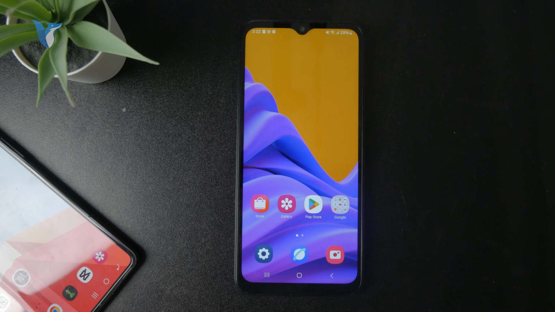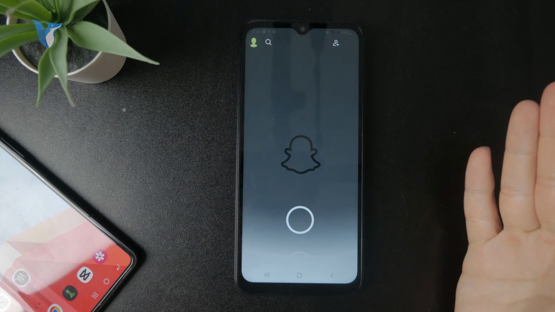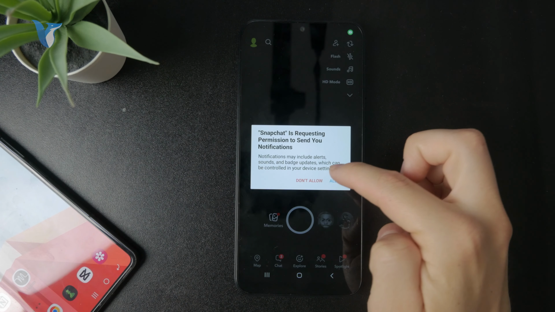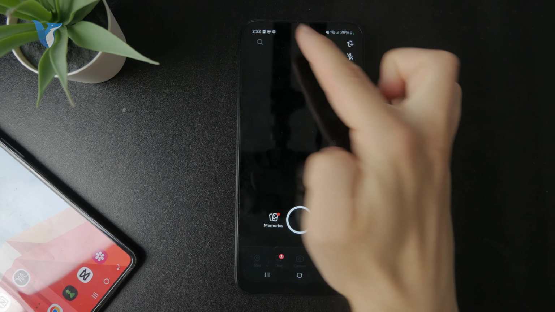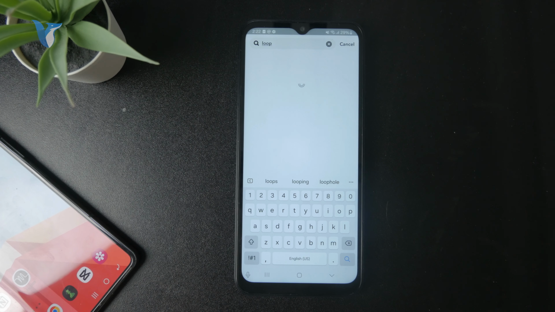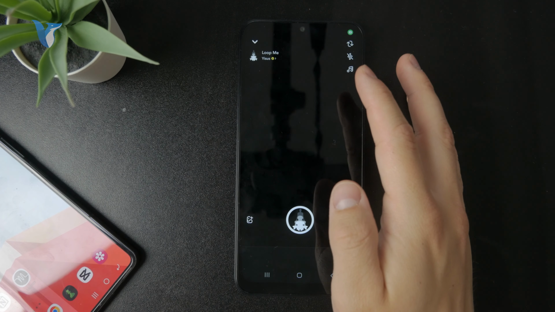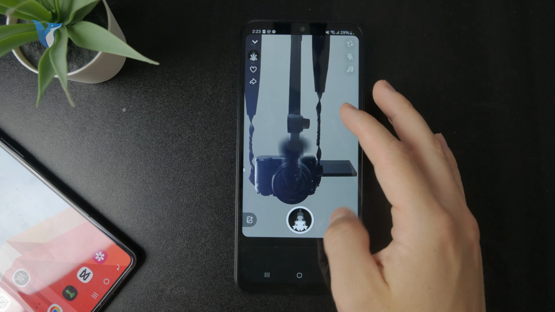Okay, essentially you have two options when you open up Snapchat on your device. You can go to the lenses mode, and there is actually a lens which is called a loop. So essentially you can tap the search icon right there as you are on your main page, and you can look up the loop, as I said, and these are going to be lenses which you can use for your camera. So it depends on which one you specifically go with. There are more of them which are called a loop and do different things, so it depends on what exactly you mean by that.